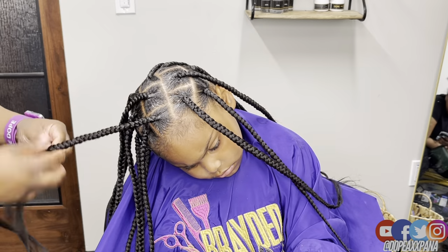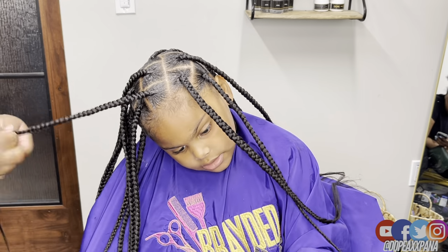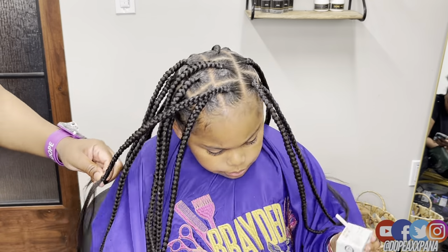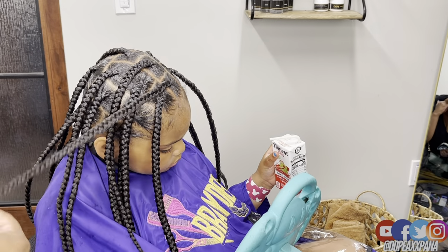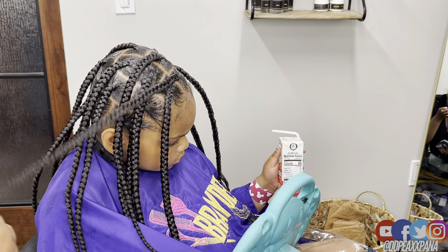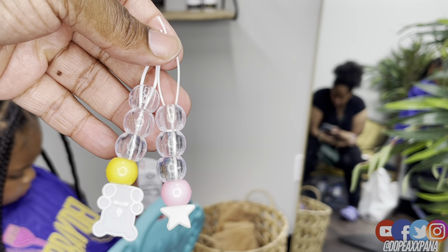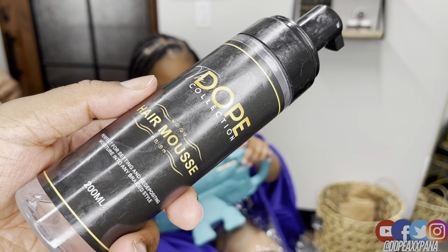All right, so we are working on the last braid. You guys can just see how cute this is, and I am gonna go ahead and put some beads on. Today she was getting her hair done for her graduation, and so she was gonna be wearing a pink and yellow dress, and so for her beads we're gonna be doing some pink, white, and yellow. I had to throw the white in there even though I didn't show it because I didn't have enough of the pink and the yellow, so yeah.